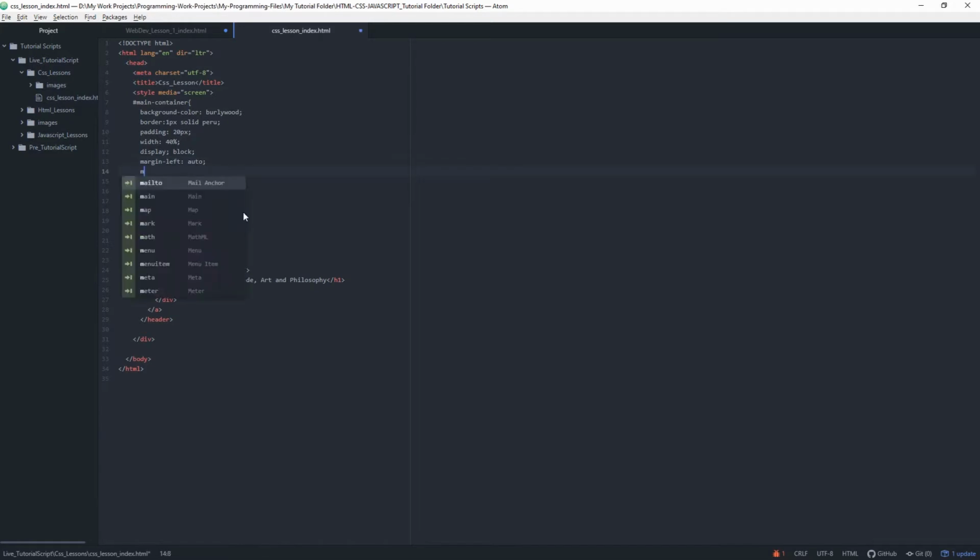So I will create here margin right, auto. Basically, why I'm doing this is I want my div element to be centered.